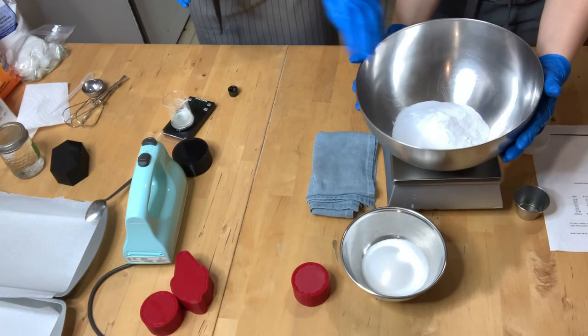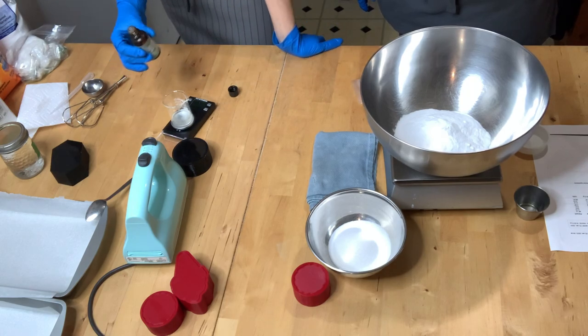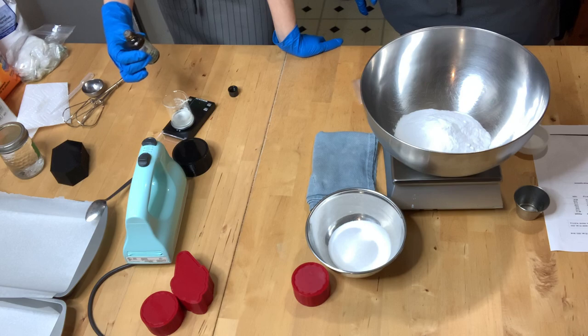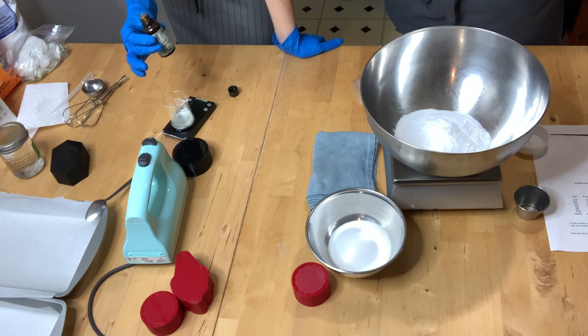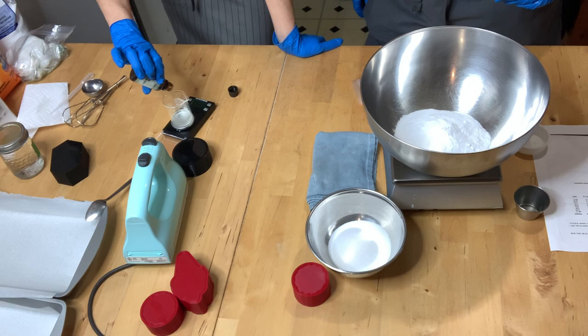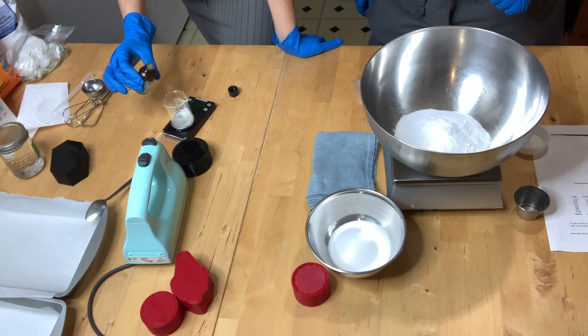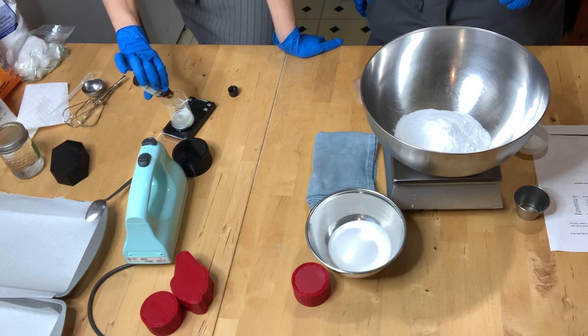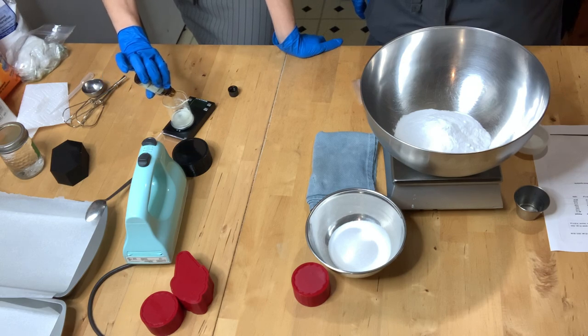I've prepared the baking soda and we've already pre-measured the citric acid. Now we're making our wetting agent mixture and just adding this blend of essential oils that Belinda had — it smells really good. It's citrus: lemon, lime, lavender, and rosemary. This is a small test batch for personal use, but if you do use a blend and you intend to sell bath bombs, make sure you know exactly the percentages of your blend. Particularly with lime — lime and citruses can be phototoxic, so you definitely want to be careful with those.